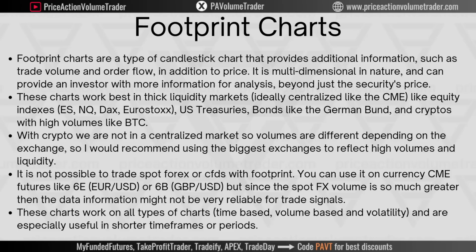You can use currency CME futures. For example, the 6E would be the equivalent of Euro US dollar, and 6B would be the equivalent of the pound dollar. But since the spot FX volume is so much greater than the data you're going to get using currency futures, it might not be that reliable for trade signals.